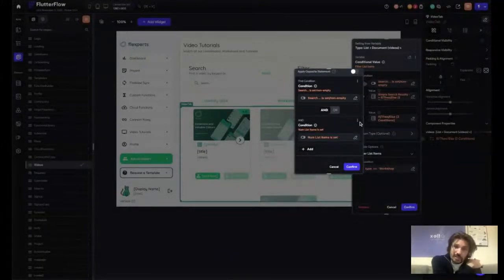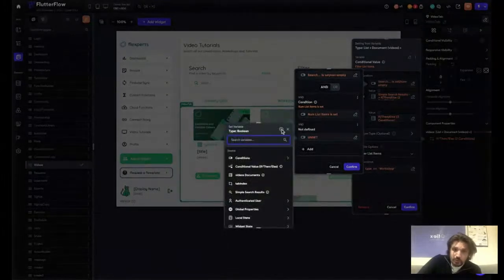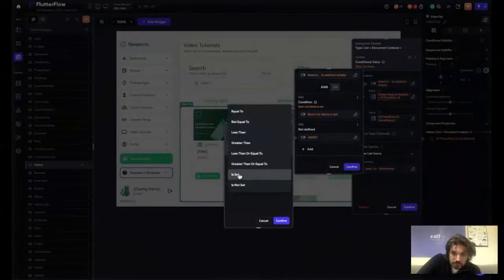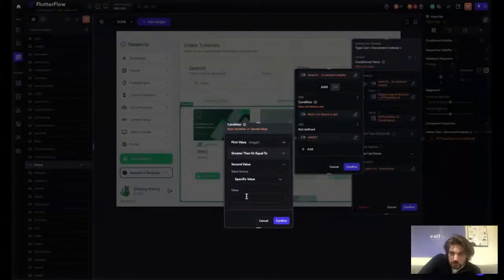And then I would actually add another and. So it needs to satisfy all 3 of these conditions in order for me to think that the simple search results are worth using. If it doesn't, essentially if there are no results. It may be true that you don't need to do this. So I'm going to look for greater than or equal to 1. So as long as there's 1 item in their search results, that's fine.